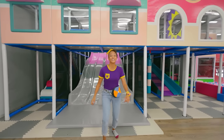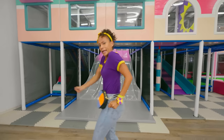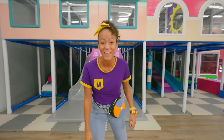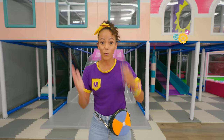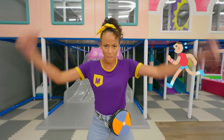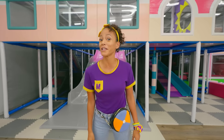Wow, that was so much fun. Hey, we figured everything out. We did it. Oh yeah, we did it. Let's go. High five. Nice job. Thank you so much for helping me with that matching game. We exercised our minds by figuring out which play center matches which item, and we exercised our bodies by running around this indoor playground. That was a lot of fun, and thank you for learning with me.